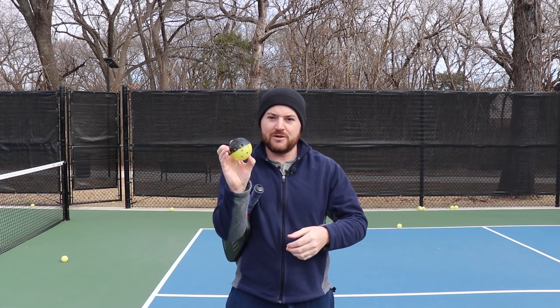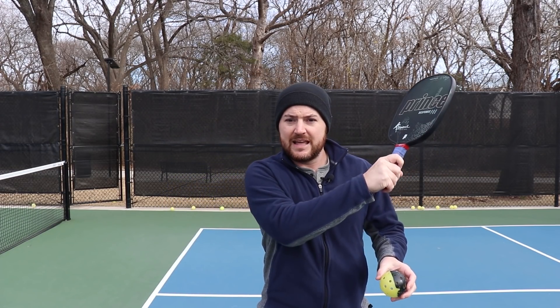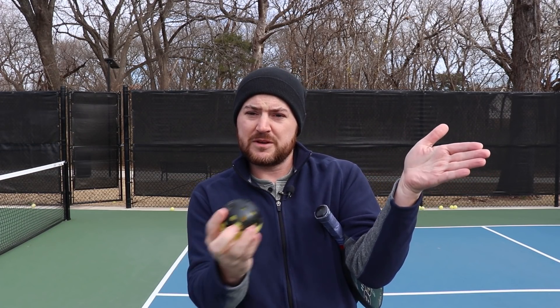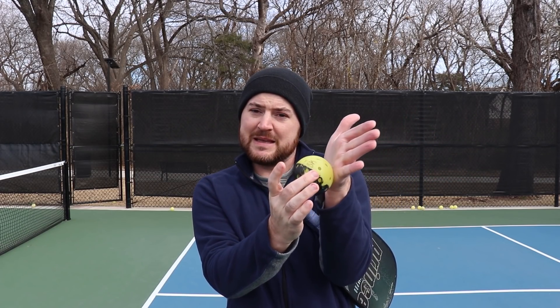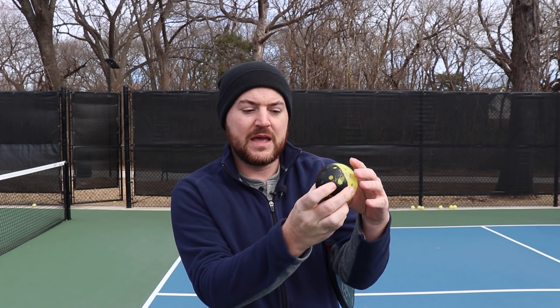Here's what happens. Remember the half-colored ball? When someone hits backspin, the ball is going to spin back towards the person who hit it. So if your opponent is here and they hit the ball like this, it's going to spin back that way. But when it's coming towards you, that ball is spinning forward towards you. What's going to happen when it lands on the ground? It's going to bounce back like this. Since the ball is spinning so violently backwards while also coming forward, it's going to kind of stop dead or bounce low.